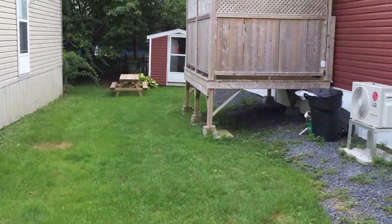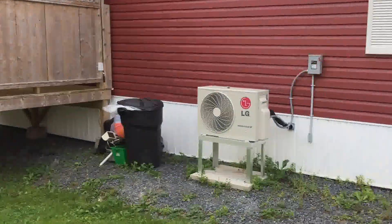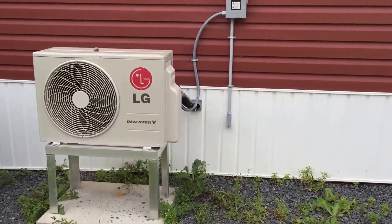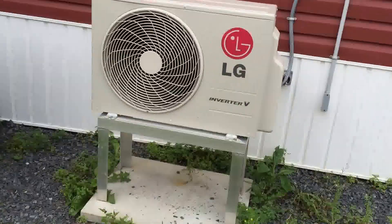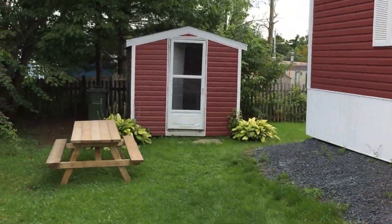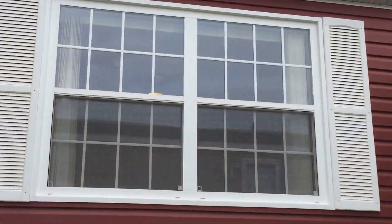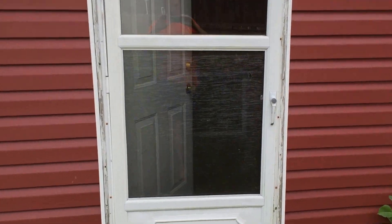Here's the yard. You've got a covered porch so you can sit out there when it's raining. There's one of the upgrades: a ductless heat pump, so you have not only economical heat but also air conditioning. On the back you have a picnic table, and at the back of the home is your master suite. There's also a good-sized shed — it's in good shape, no problems, with a little workbench. Super convenient.